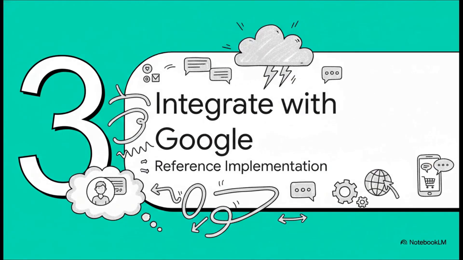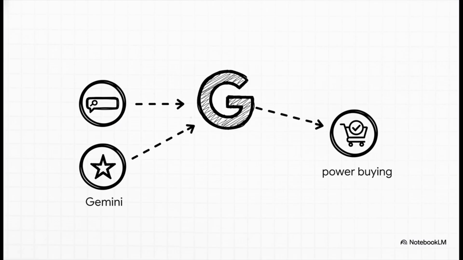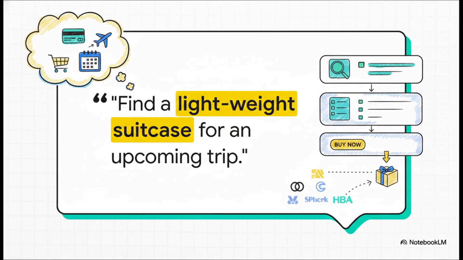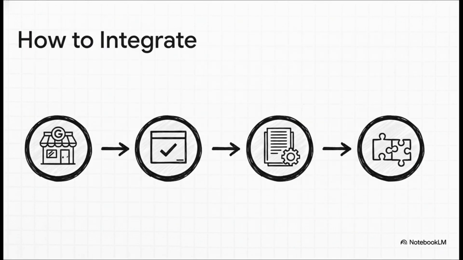That technical example is great, but this isn't just a concept on a whiteboard. Google is already using UCP to power real-world conversational shopping experiences. Google has built the first major reference implementation of UCP — it's already the engine behind new experiences that let you buy stuff directly from businesses right inside conversational products like AI Mode, Search, and Gemini. Instead of just getting a boring list of links, the AI can guide you through options and, thanks to UCP, let you buy a suitcase from a store right there in the chat. For businesses, the path starts with an active Merchant Center account, setting up products for direct checkout, and following the integration guides.